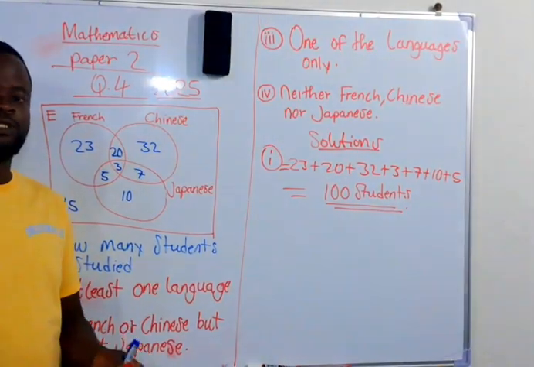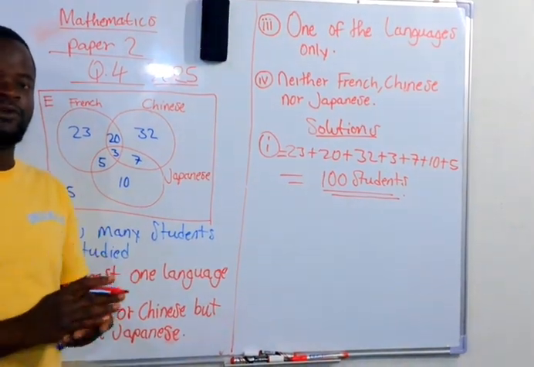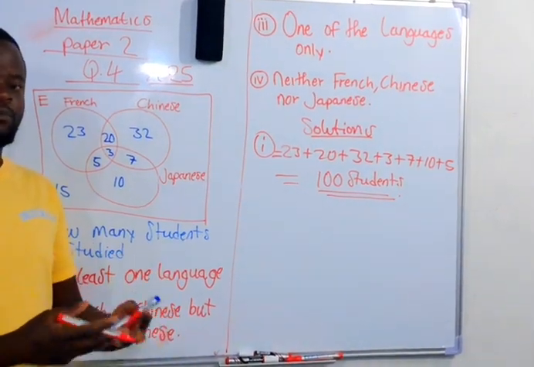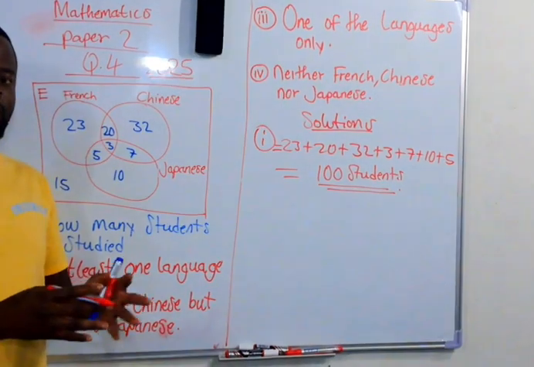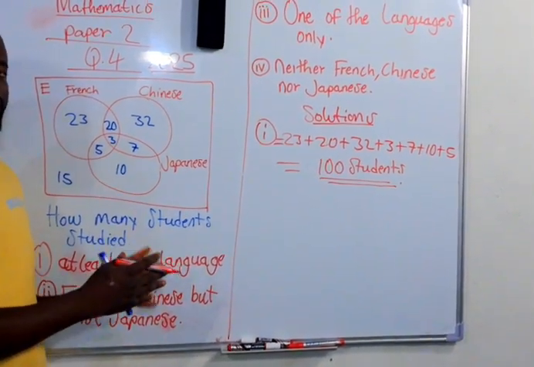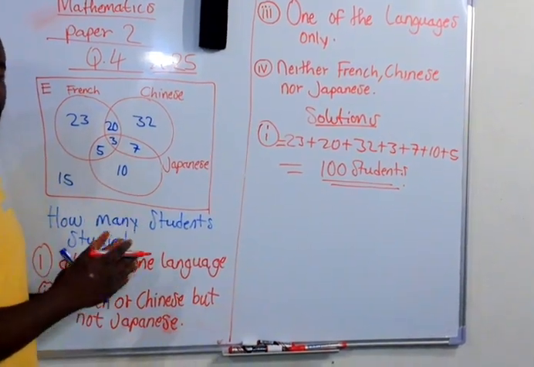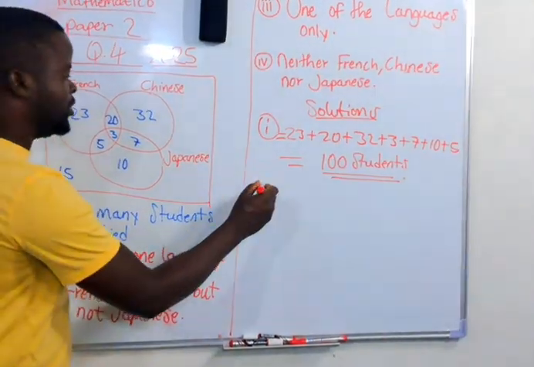So this is how best we can analyze this particular question. Make sure that you go through the 2025 past paper, paper 2 mathematics, so that you can have your views toward this particular question. As we are going to study together, these are the perfect answers that we can produce on this particular question. So let's go to Roman number 2.